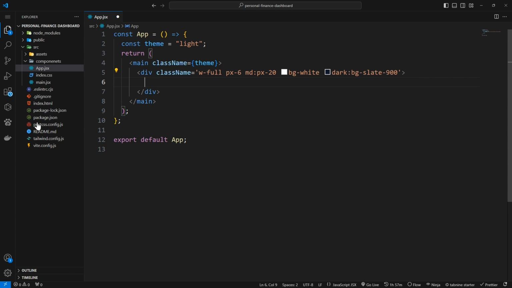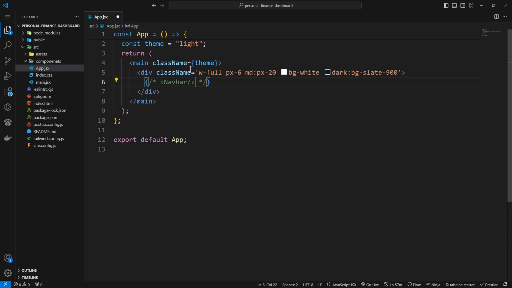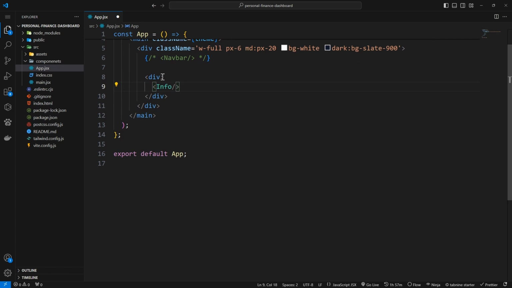Great. So in here, now we'll have a navbar. We'll create them shortly, do not worry. We'll have a navbar which is not ready, so I'll comment it out. And we'll have another div. In this div, we'll have an info container. Let me start this div.